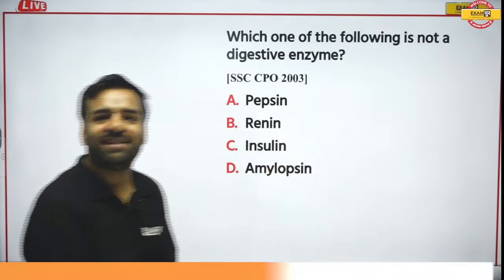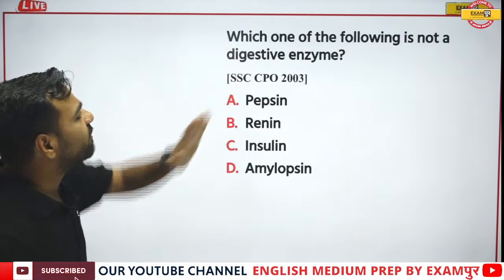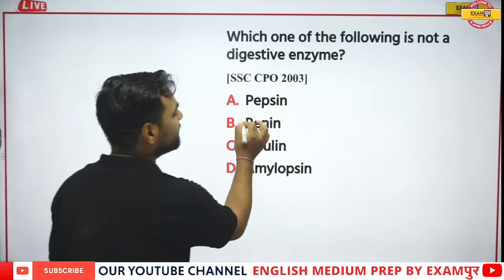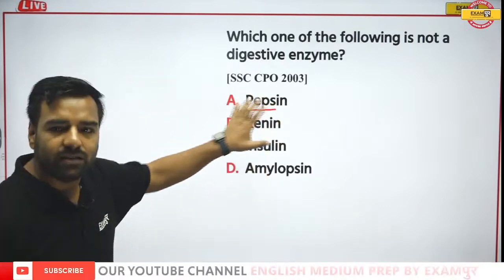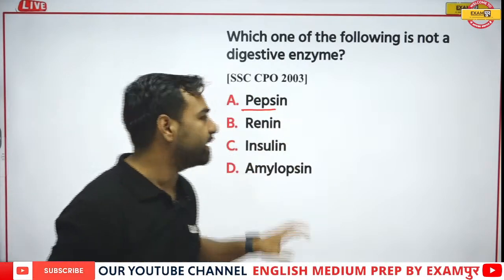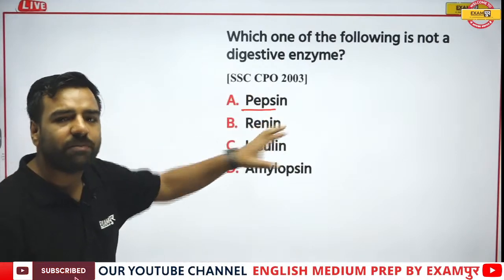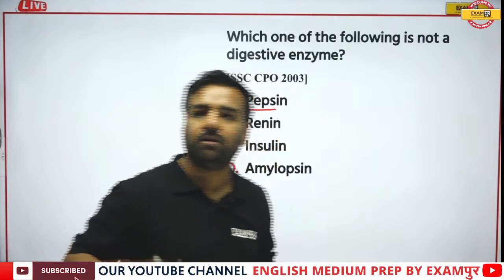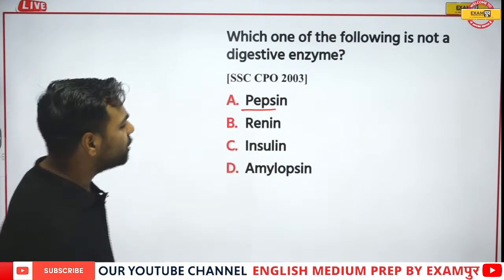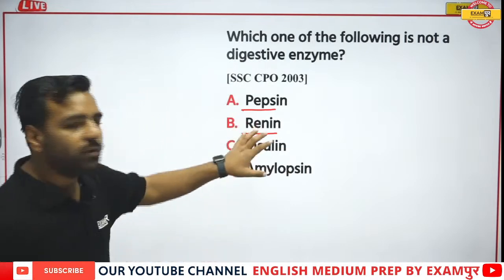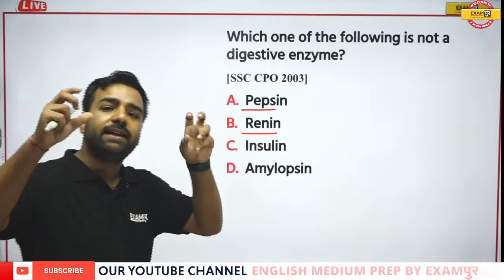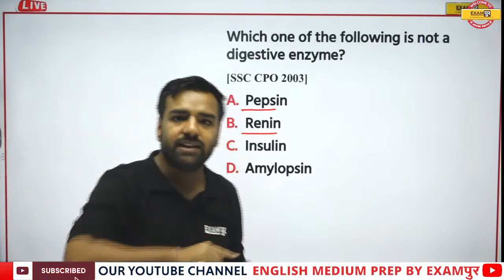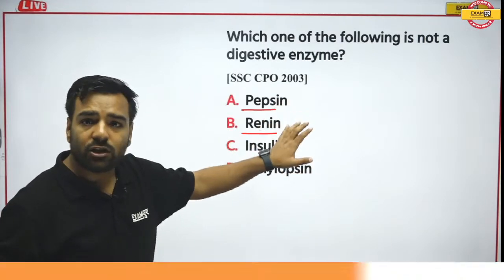Fine. So let's have a look at the answer now. Which one of the following is not a digestive enzyme? If I talk about pepsin, you can just remember it by the word Pepsi, we all are aware of that, just N is there. Correct. So pepsin is actually helping in the digestion of what? Protein. Where is it found? It is actually there in our stomach. Now, if I talk about renin, we are already aware of it. It is helping in the conversion of milk into curd. We have already discussed that. That means it is also an enzyme.